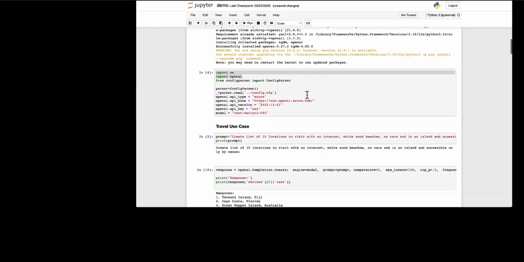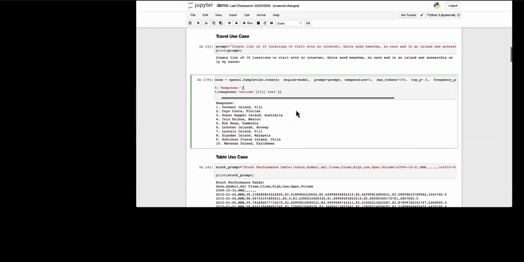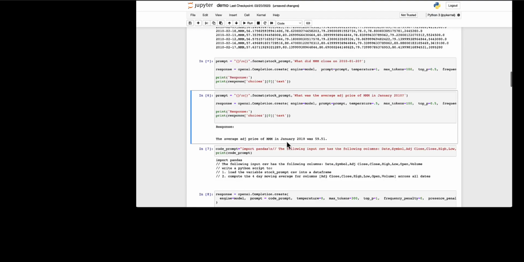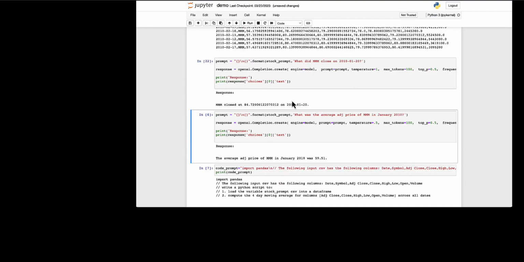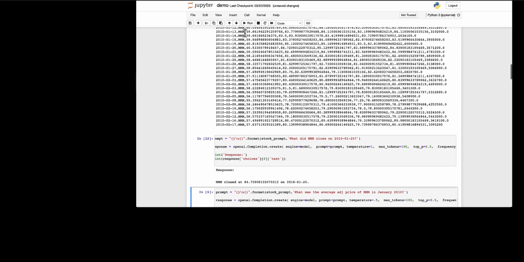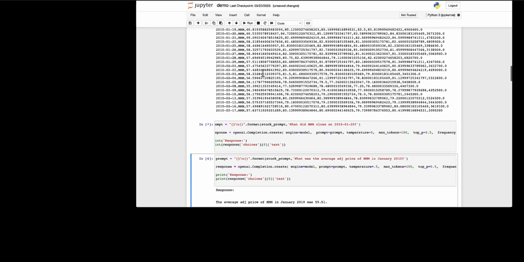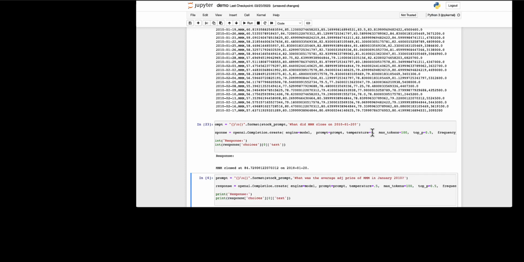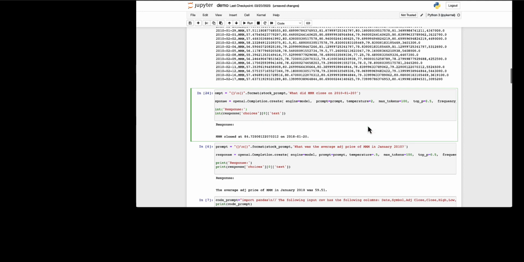Oops, I didn't run the whole thing. So we'll run that. And it'll come back with an answer, and we'll see that it closed at 84.72 on 120. And if we go look at 120, we'll see that it did in fact close at 84.72. This is another one where you want to be really careful with your temperature, because you may want to set this to 0, because you don't want it being imaginative in its responses. So if we set that to 2, for instance, let's see if it comes back with the correct answer of 84.72. Luckily it did.